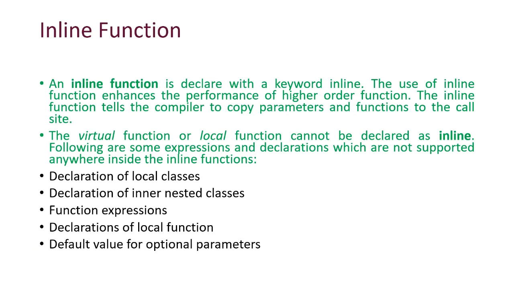So what is inline? An inline function is declared with the keyword inline. The use of an inline function enhances the performance of a higher-order function. As we are done with the higher-order function, that means we can enhance its performance. The inline function tells the compiler to copy the parameters and the function to the call site. Virtual functions or local functions cannot be declared as inline.